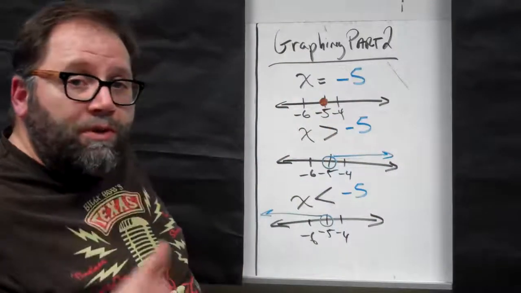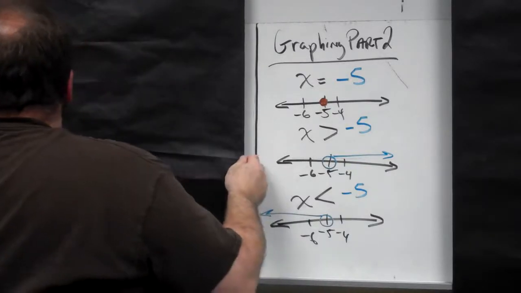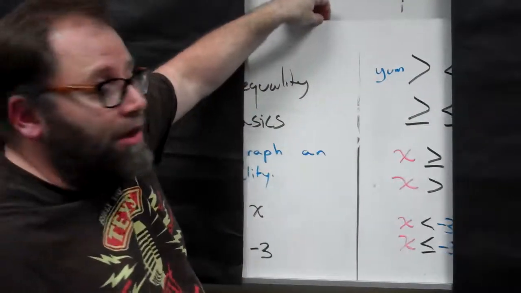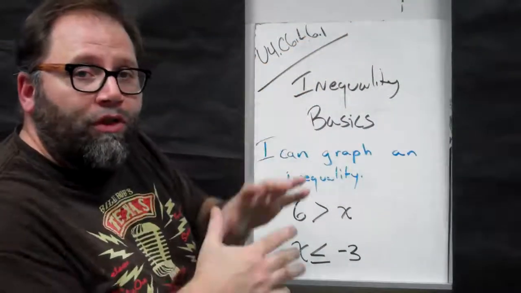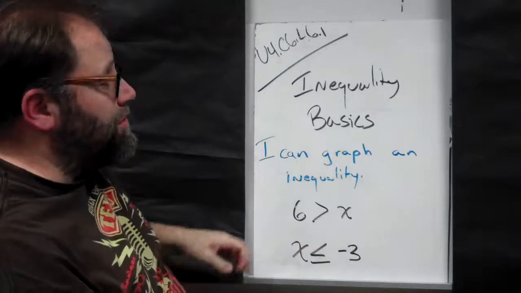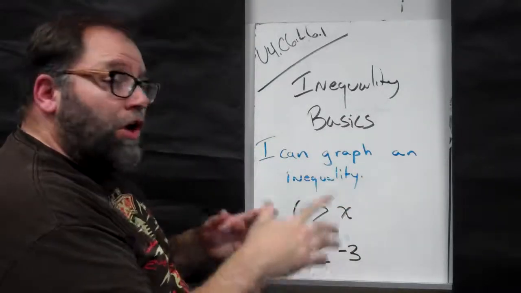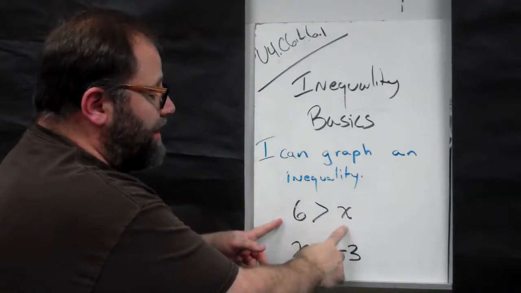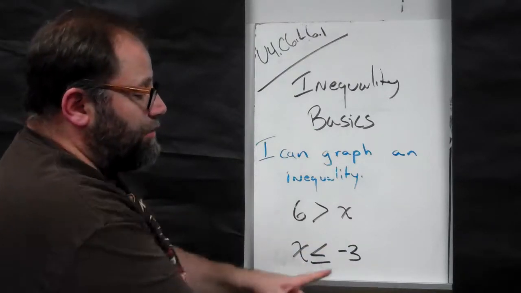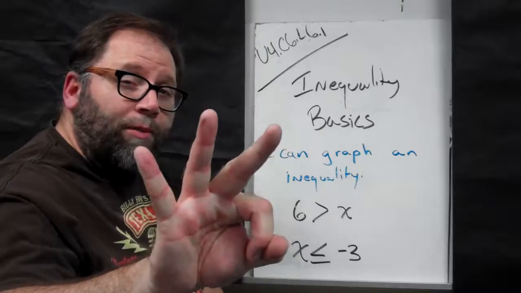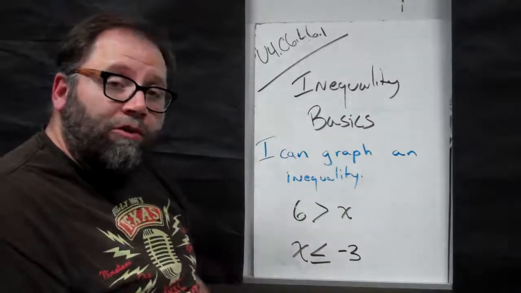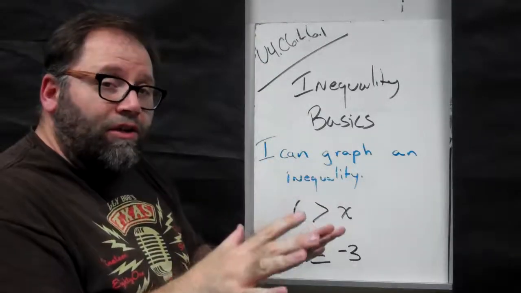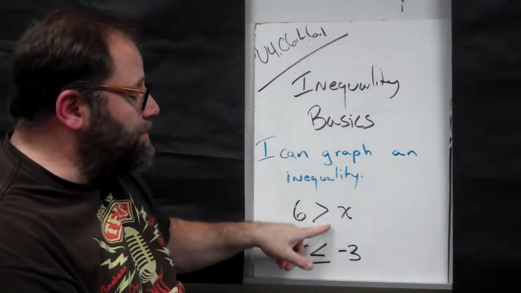And what we'll be doing is solving inequalities that look like equations. After we solve those inequalities, we'll be able to graph them to show what the solution set is, because we're going to come up with an infinite number of answers, not just one. So, for the purposes of this video, you should be able to graph these two: 6 is greater than x, or x is less than or equal to -3. Remember, plot 3 points, one before, one after, and the point. And remember, closed circle includes that answer, open circle does not include it. So closed circle has the equal to, open circle has no equal to.